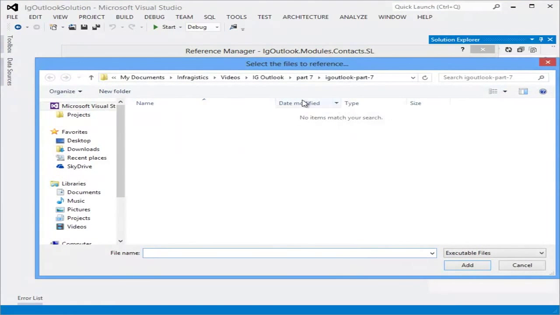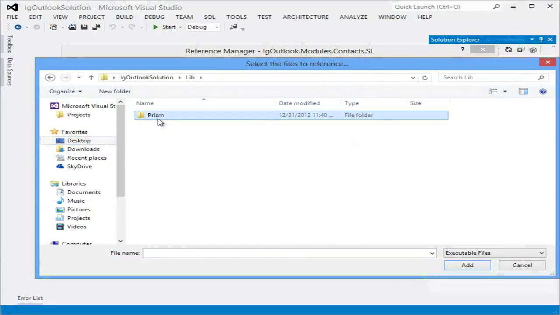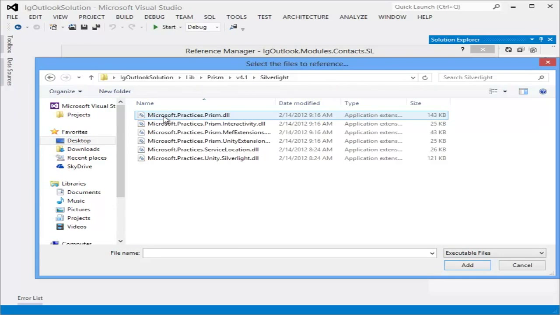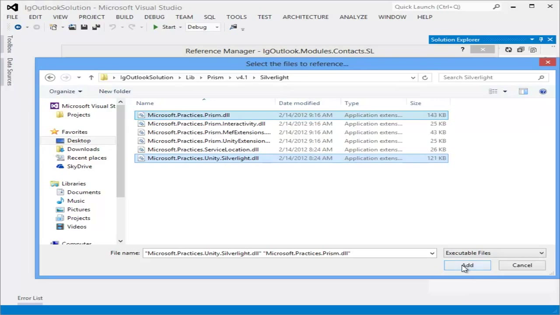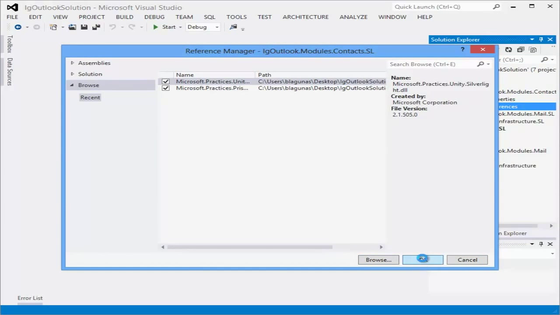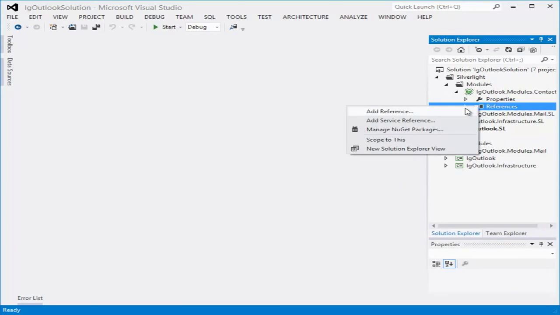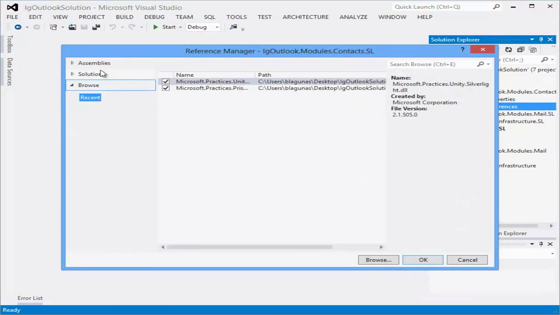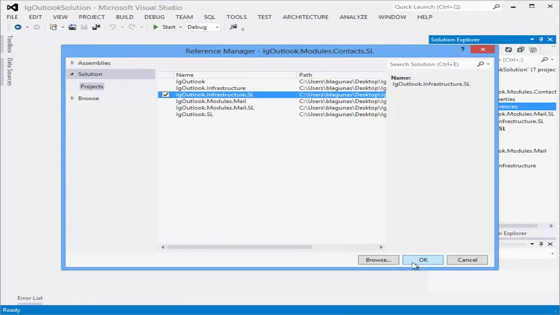I'm going to browse and make sure we're on Prism and Unity for Silverlight. We're also going to need a reference to the infrastructure project for Silverlight.